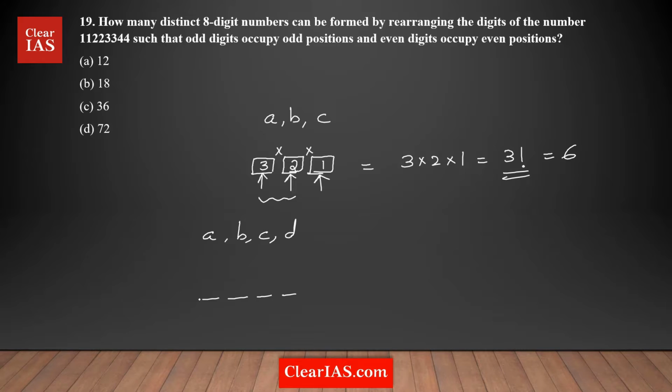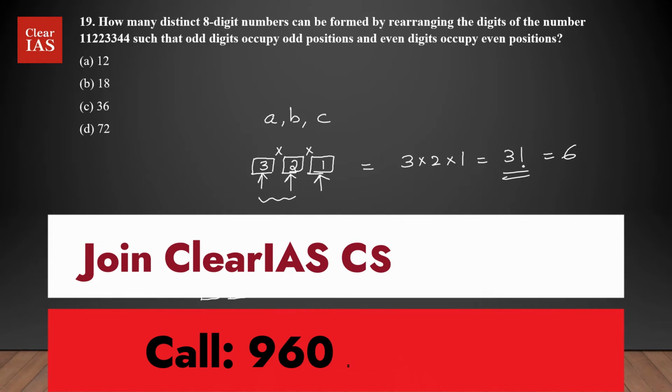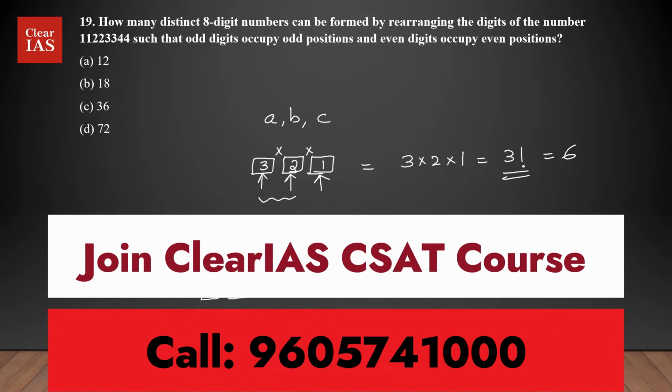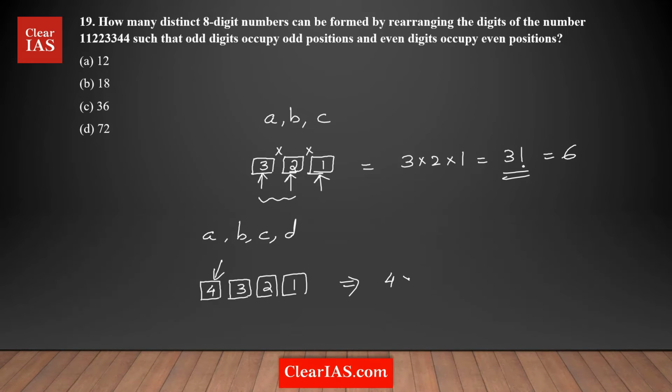You can start with a simple concept here. First place, how many ways can you fill it? Four ways, because it could be either A or B or C or D. There are four options you have, right? Then when you're filling the second place, you are left with only three options because one of the letters is already fixed in the first place. Then you have two, one. Remember, it's a continuation of events. You are filling the first place, then second, then third, and the last. So you multiply the number of possibilities. So the answer here is 4 times 3 times 2 times 1, which is 4 factorial.